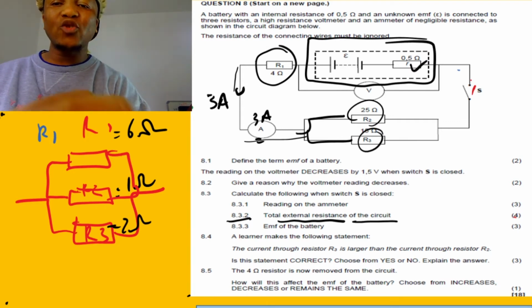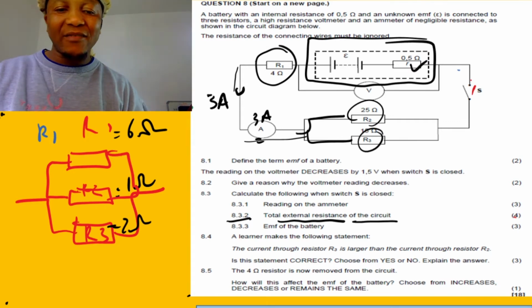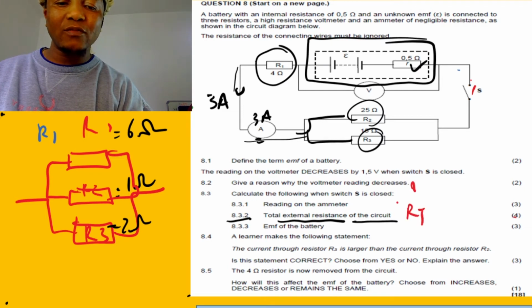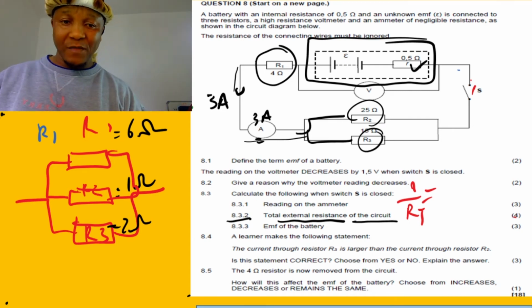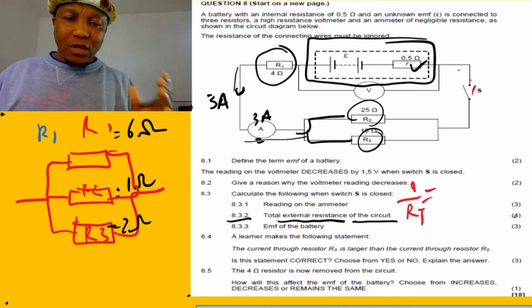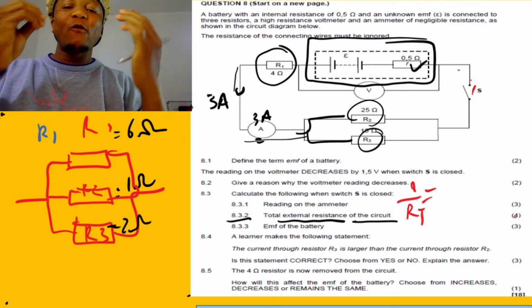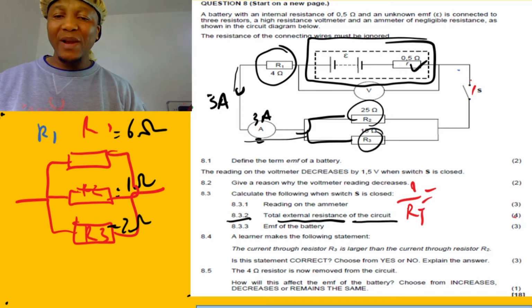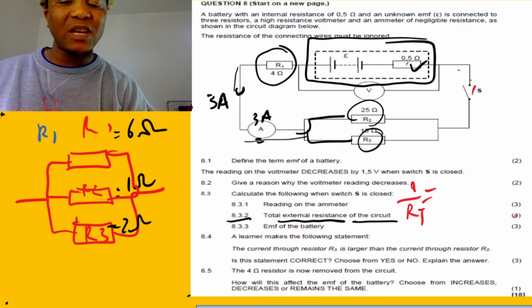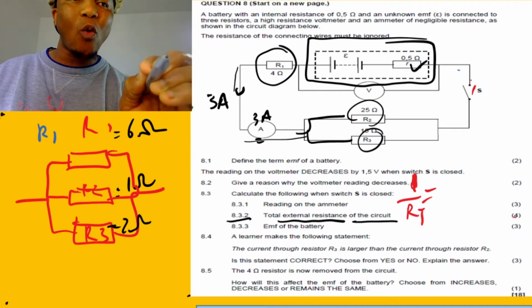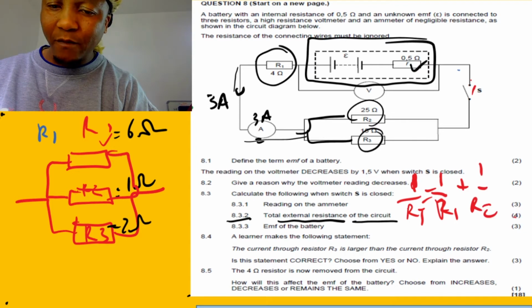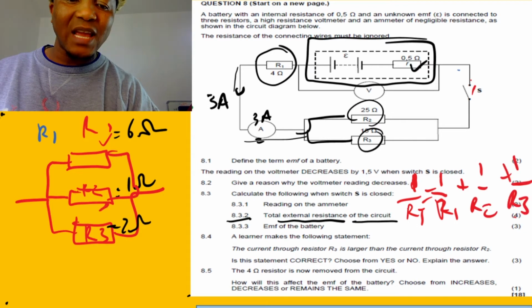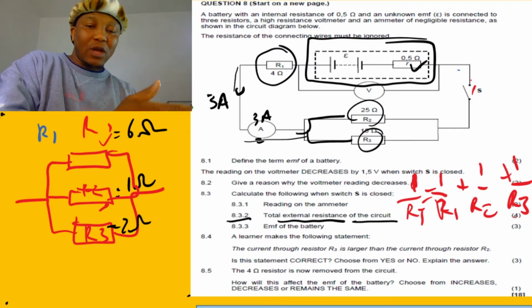It's way easy. If you want to get the total resistance in a parallel arrangement, you say 1 over R total. You don't just say R total equals. You must say 1 over R total. That's how you do it. So you follow the rules. Mathematics and physics have rules, so follow the rules. Don't constantly complain, follow the rule. So if you want to get total resistance in parallel, say 1 over R total equals 1 over resistor 1, plus 1 over resistor 2, plus 1 over resistor 3. If we have a fifth, say again plus 1 over resistor 4. It depends how many of them there are.